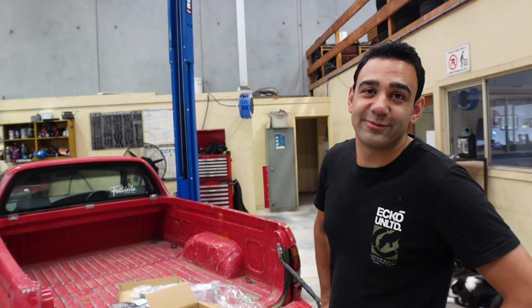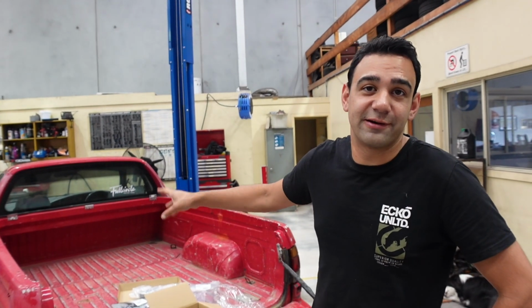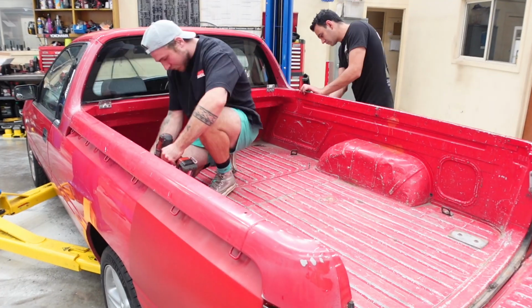So let's get cracking with the fuel system first, and then we'll try and take it for a road test after that, before we do the intake manifold gaskets and bolt in all the goodies.